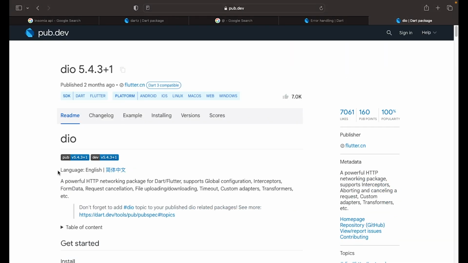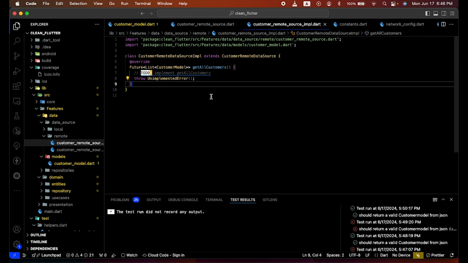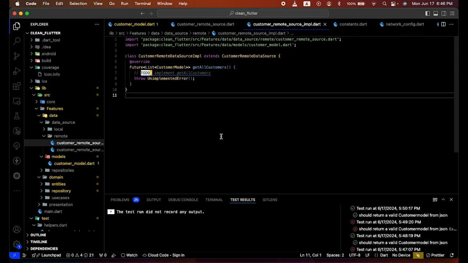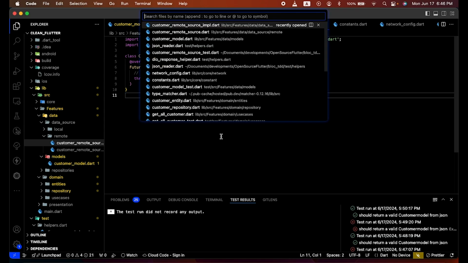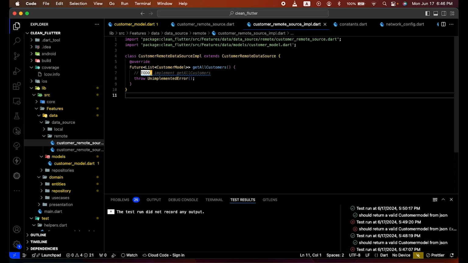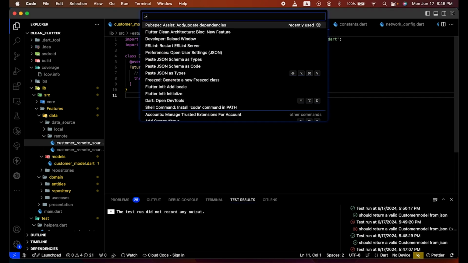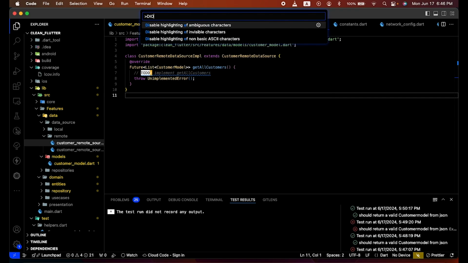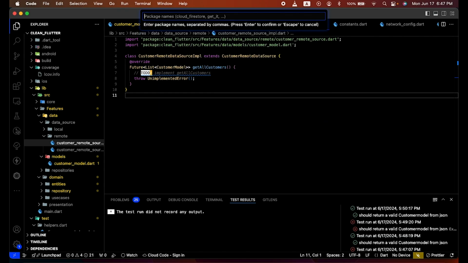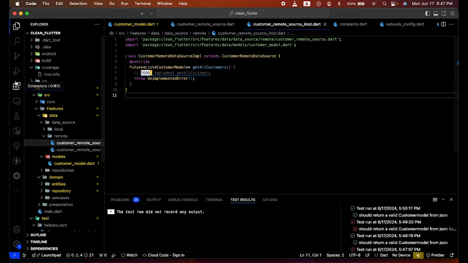So kwenye tutorial yetu tutatumia hii powerful HTTP network package, supports interceptors, aborting. So we're going to use this. So mimi nishaiweka, nimesha import, nimesha install. So you can do this command shift P, utaandika hapa, kuna hii inaitwa pubs assist, you can write here dio. I think it's an extension.